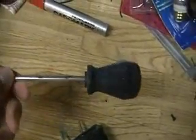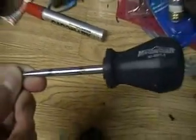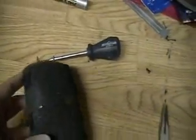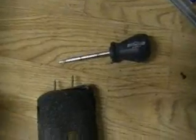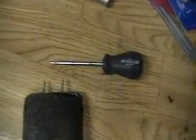So as you can see, the result of it on the metal. Can't really see the indentations. Can't focus, oops. You can't really see how deep it actually goes, but it goes pretty deep, the markings on it. So it's pretty powerful. It'll give you a good jolt. When I got shocked by it, it honestly just threw me back. I was sitting in a chair and I was like, ugh. Stunned me. And it's pretty good.